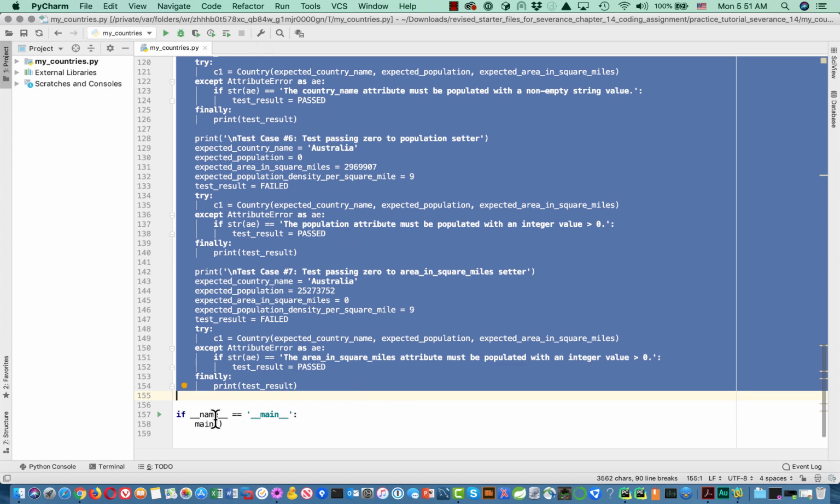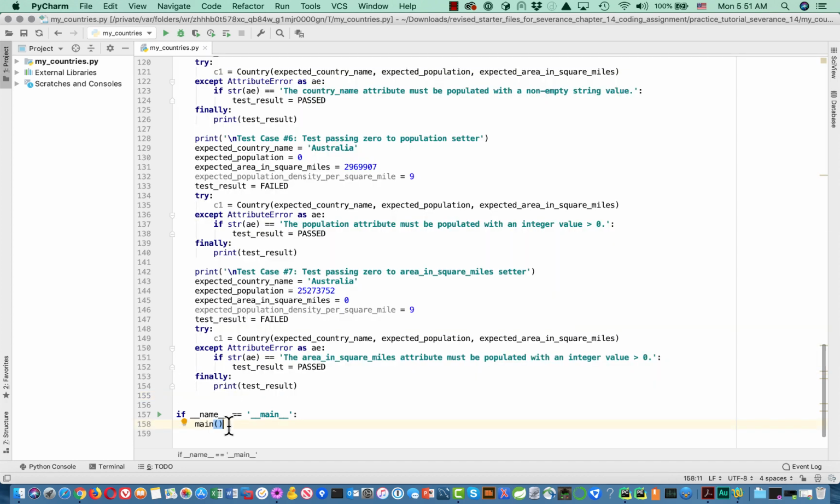And then the last thing we have here is some code that's out in the clear, and the second line of it, right here on line 158, is a call to main. It runs the unit tests, which we put into main.